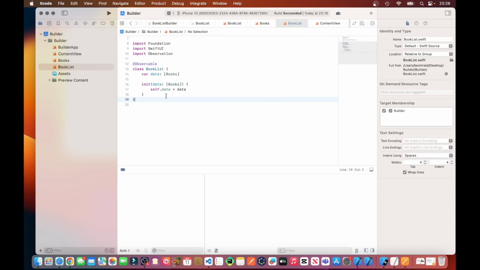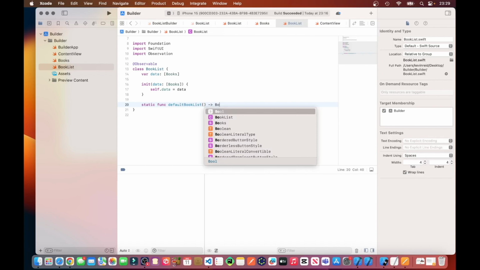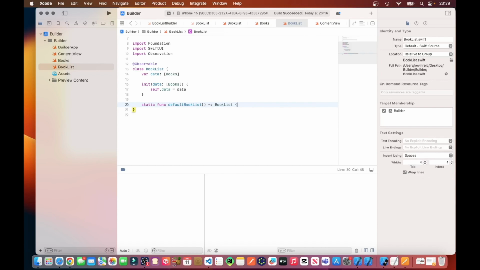So the next thing we need to do is create a new method, static function, default book list, which will return a book list object, which is an array of books.